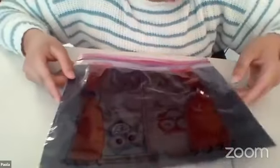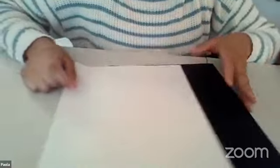Okay, well then, let's get started. Comencemos. What we're first gonna need, lo que vamos a necesitar primero es una hoja blanca y una hoja negra. A white sheet of paper and a black sheet of paper. And we're gonna need our bag, nuestra bolsa.